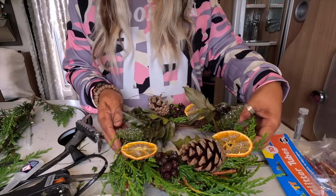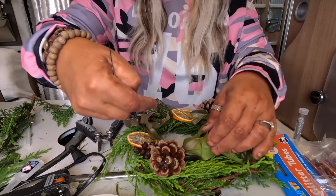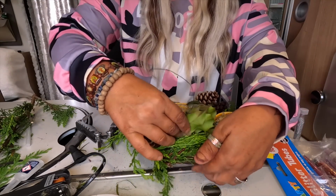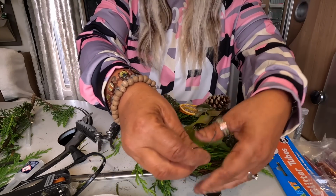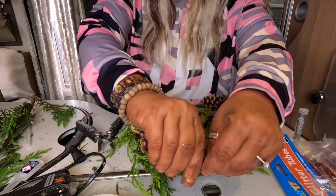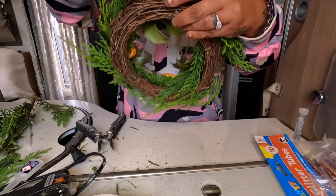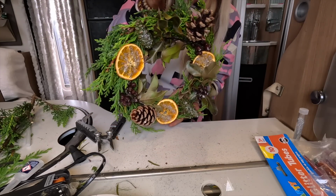Right, so which way do I want this now though? Yeah, I still feel like this needs to be the top. So I'm going to try and get this in there. I'm not going to go fancy with it. I just literally want it to be a hook, basically. Oh, I don't know if that's going to... Yeah, well, that will sit straight, won't it, once it's up against your wall? Yeah.